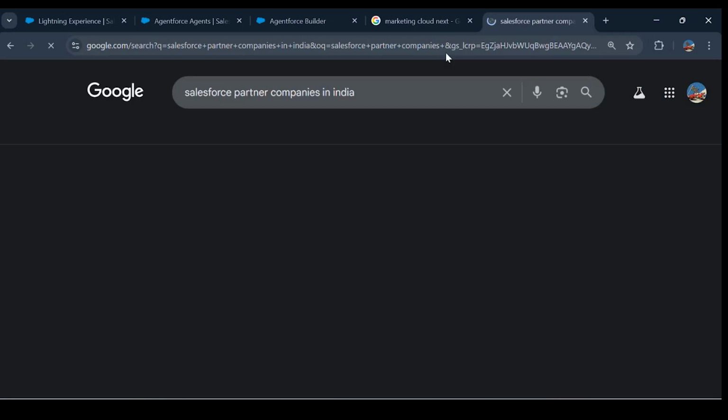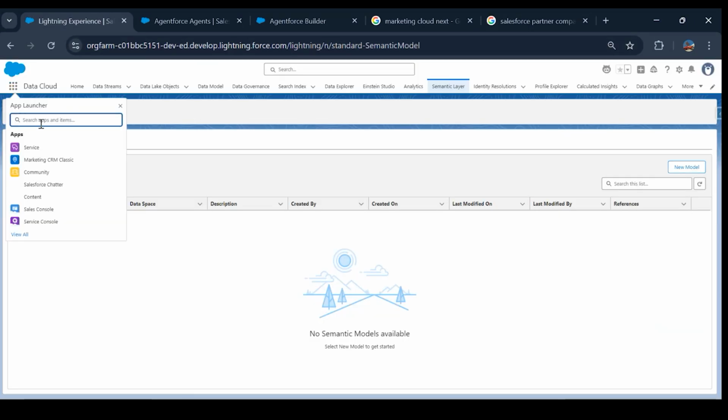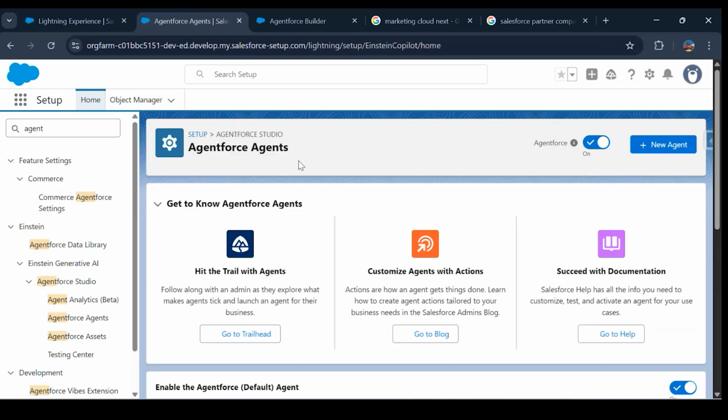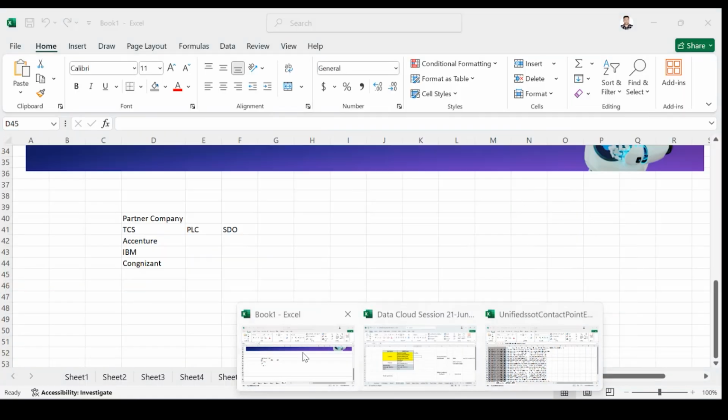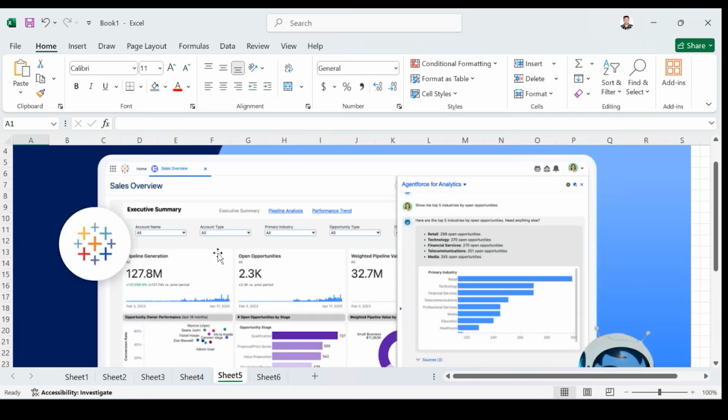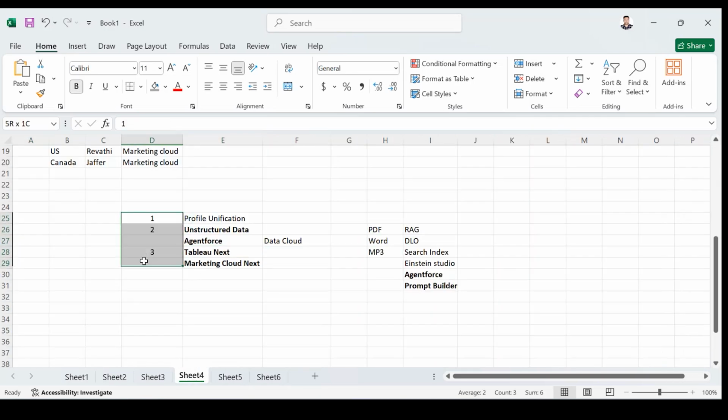I have a question, Raj. Marketing Cloud is a separate application you will be able to see here. To run the campaign, we need to get the data from Data Cloud, the unified profiles. Okay. In that scenario, we need to connect and publish the data from Data Cloud to Marketing Cloud Next, and there you can run the campaigns. The second dependency is Agentforce also. Agentforce will be enabled from this org, and that agent you can use in the marketing. So what Salesforce is doing currently is making a dependency on Data Cloud. All the applications, after 1 or 2 years, they will make Data Cloud as a base software.